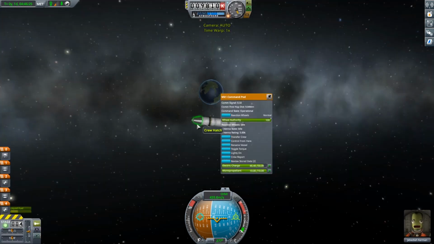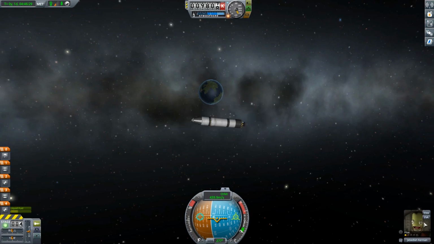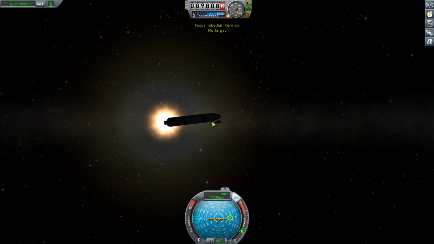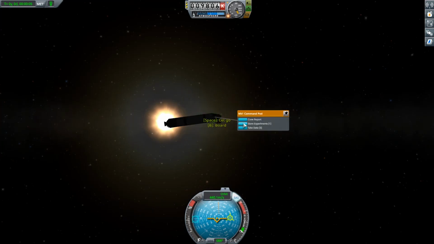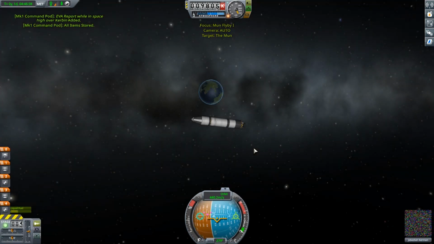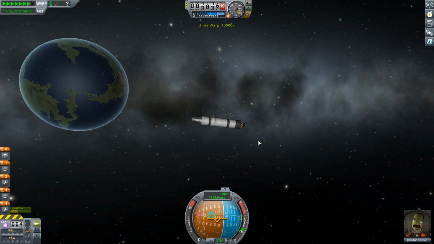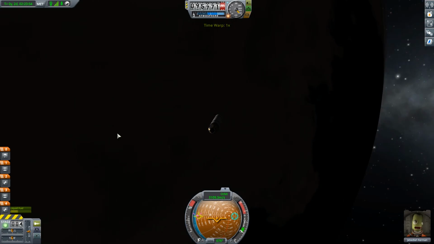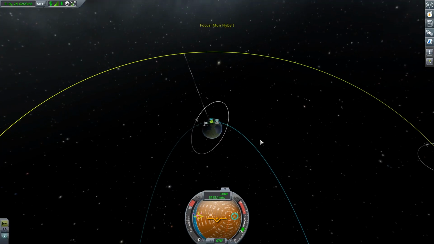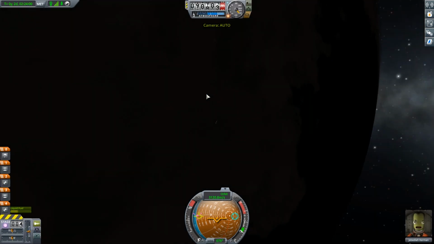Let's see now. Crew report, high over Kerbal. There we go. Keep that one. EVA. You are very far away from me. Go ahead and store that. Board. And fly back towards Kerbal. Oh, why did we get so far away? But we are right where we want to be. So that'll bring us down to 48 again.